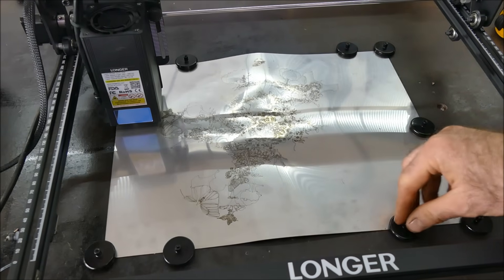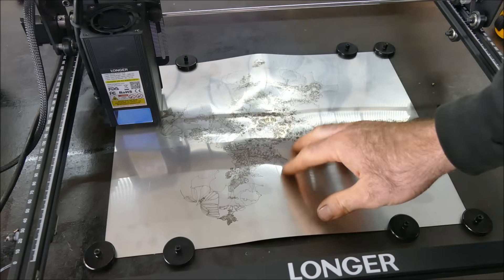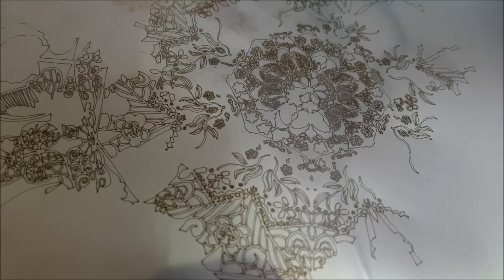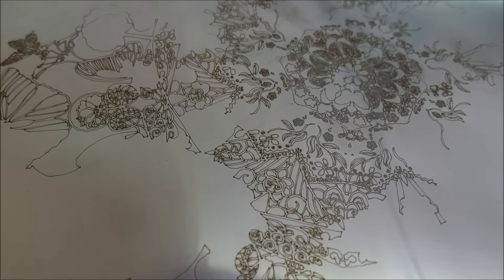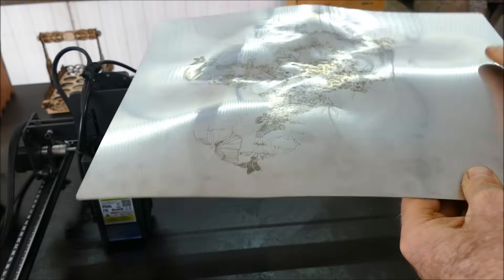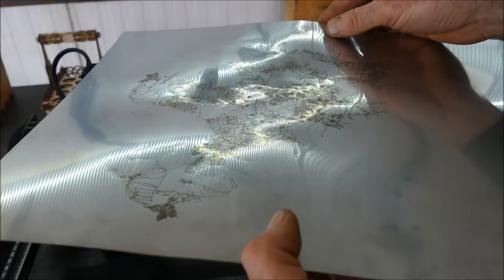Six minutes in and I've had to stop it. Despite my best efforts holding this down with high-strength magnets, it's just not staying flat. Not only that, it bumped into the magnets a couple of times and went off course. But what we're getting at 5,000 millimeters per minute is amazing — that's marking this steel five times faster than any of the other machines. In future we need to glue it down or use a vacuum board, because stainless steel warps like you wouldn't believe.